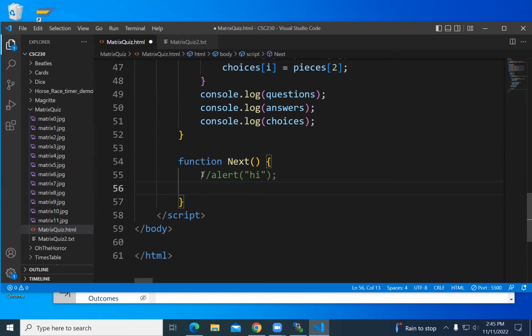But one thing we have to do in next is change counter. And one thing we know we have to do in next is display an equation. And I'm just asking about the order of those two. At this stage, I'm just asking about the order of those two things. Do we want to increment and display, or display and increment?